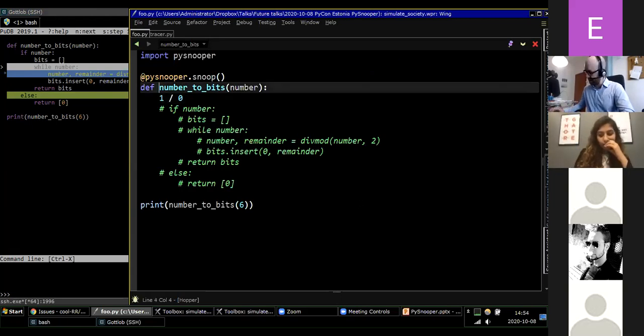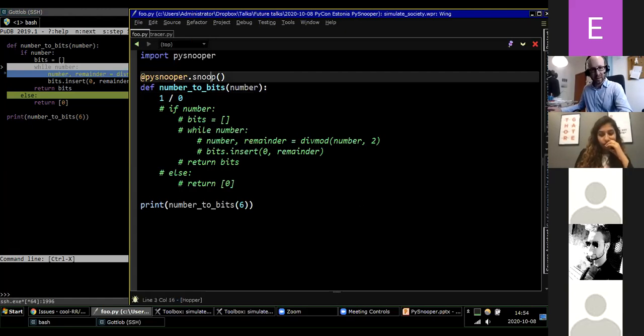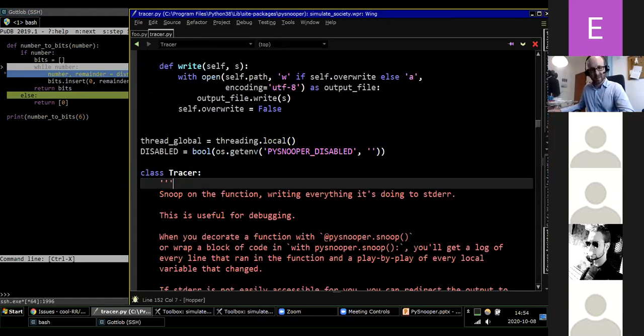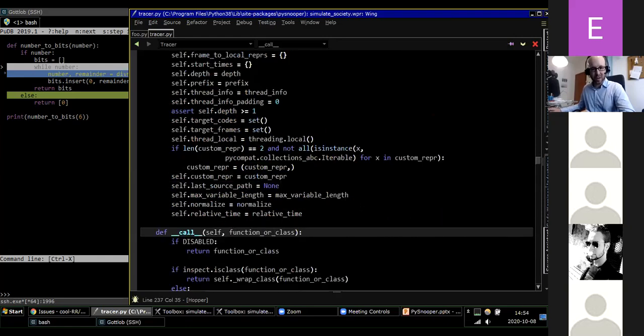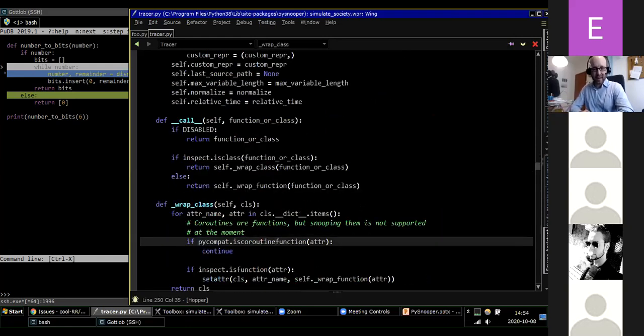So when I was developing PySnooper, let's see some of the PySnooper code. Right. PySnooper has lots of code, lots of complicated code and logic that does all kinds of things. And I was developing it like any other software project. I was solving bugs, implementing features. Sometimes things didn't work, and sometimes I needed to debug my debugger.